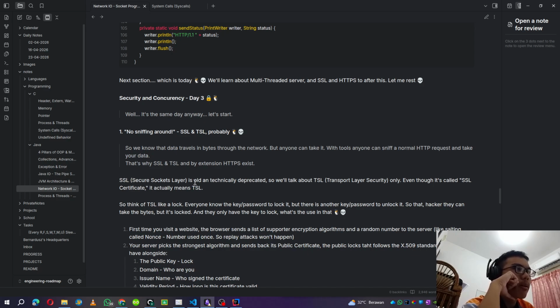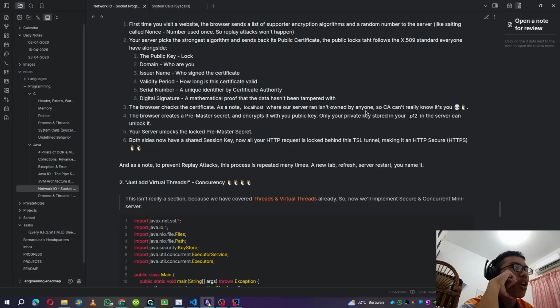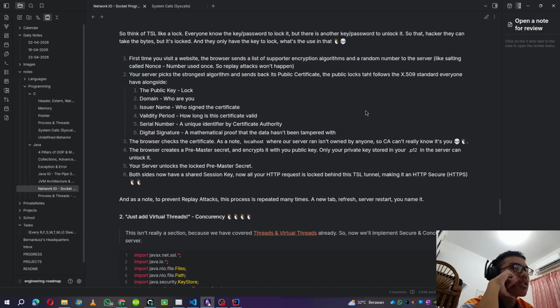Secure Sockets Layer is old and technically deprecated, so we'll talk only about Transport Layer Security. Even though it's called an SSL certificate, it actually means TLS. So think of TLS like a lock. Everyone knows the key or password to lock it, but there is another key or password to unlock it, so a hacker can take the bytes, but it's locked, and they only have the key to lock, which is useless.